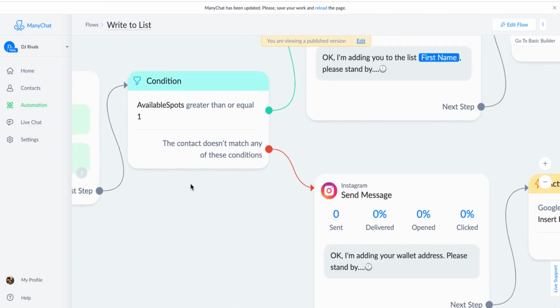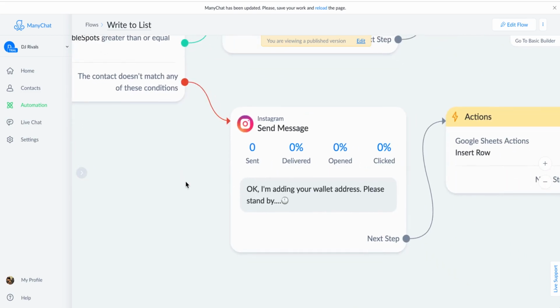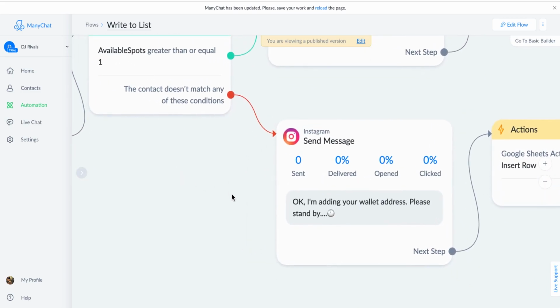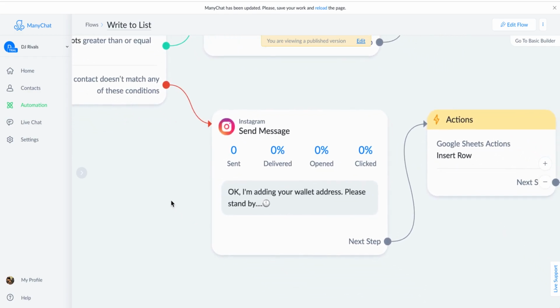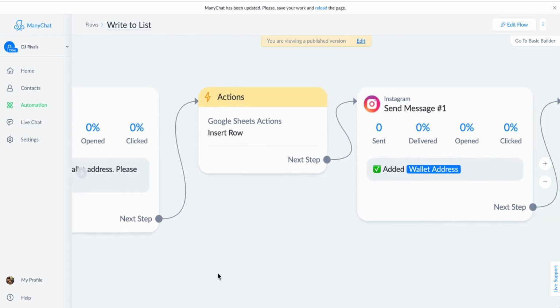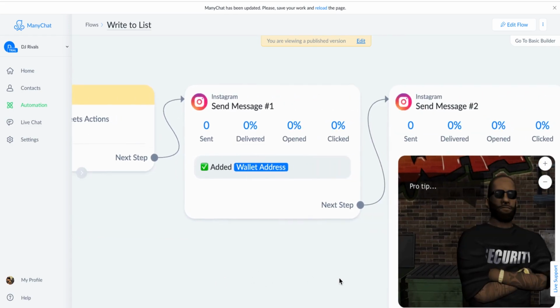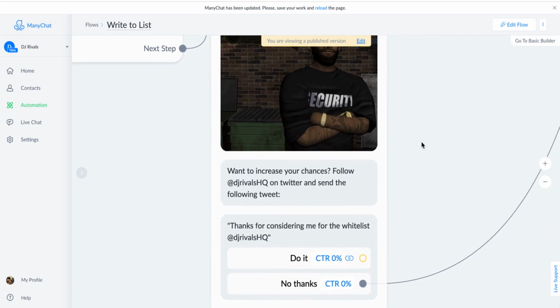So here, if our available spots are not greater than or equal to 1, it's basically 0. It means that all the guaranteed spots are filled, but we can still say, okay, we're going to add your wallet address, and then we can say, want to increase your chances, follow us on Twitter and send us this tweet.